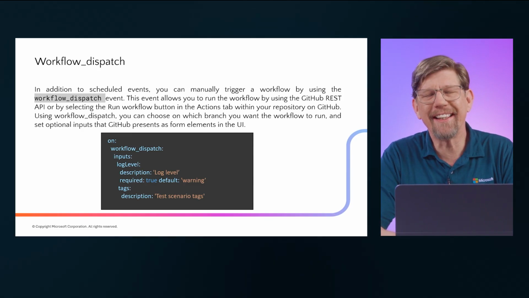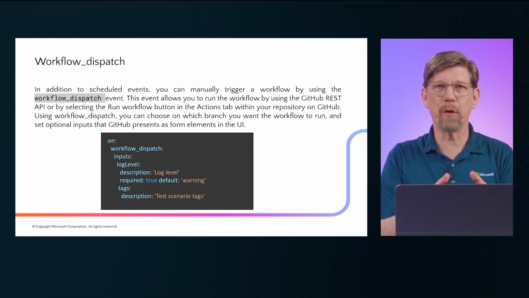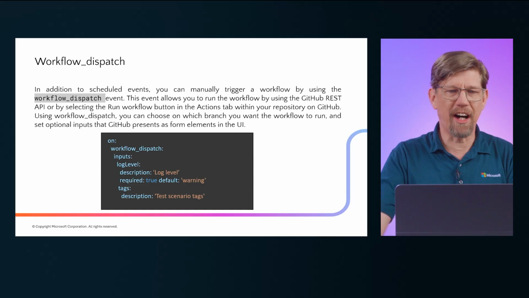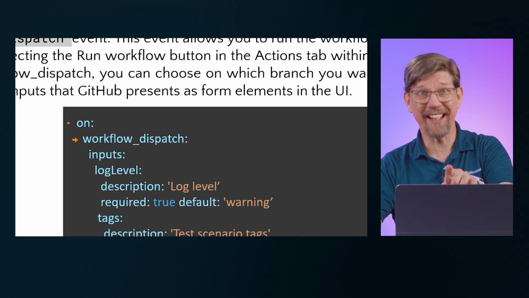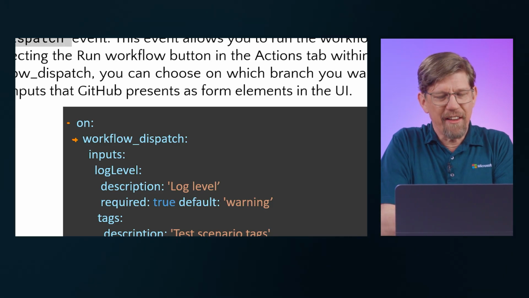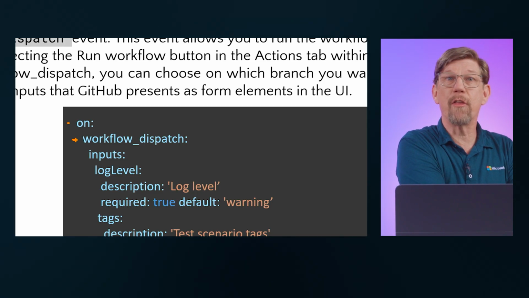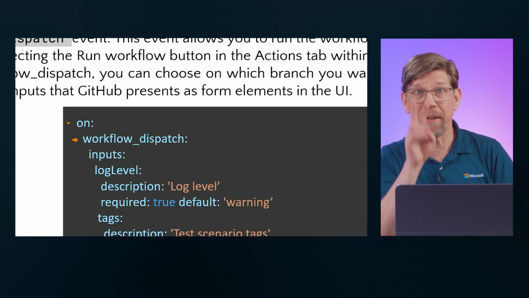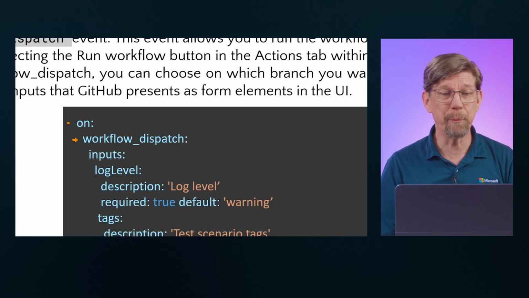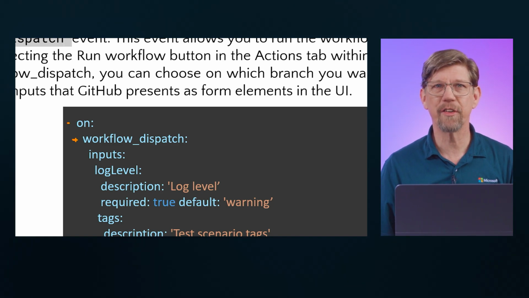Workflow dispatch is a tricky way of saying manual. I just want a button. So when you have a workflow that has the on workflow dispatch and, a little addition here, that YAML file has been committed to the main branch. You're not going to see it until it gets into the most important, that main branch. When you get those two things as true, then when you go into the workflow itself, you will see that you have a button that you can click on to just run.